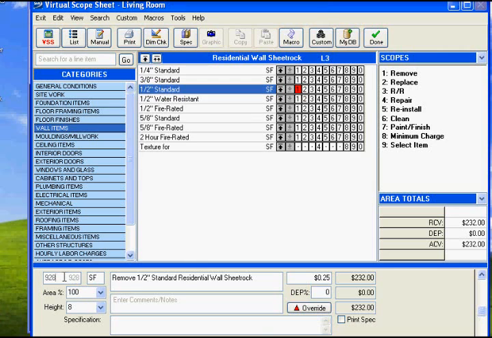Remember, one of the things it's going to do is try to fool you into thinking that it's removing all the drywall, because that's what you told it. You told it all the dimensions, so therefore it's going to try to take all the drywall out. Well, we only had somewhat of a damage. We actually had about a full sheet, so we had, say, 48 square feet. And we are putting that in, 48 square feet. And if you want to put anything else in here, that's for that.